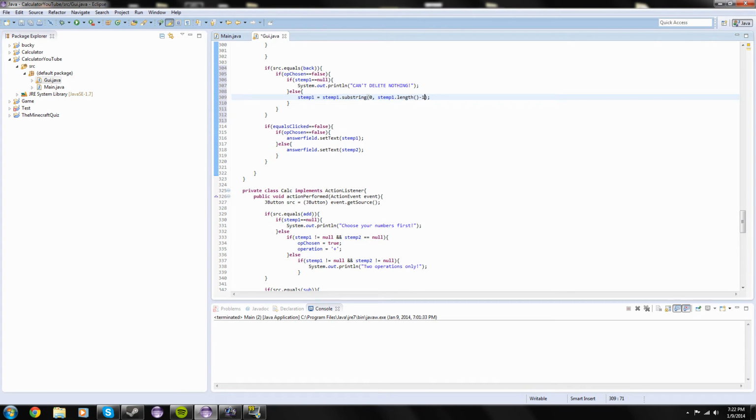So what we just did here was, if they're working with the first number, and if they have something for it, you want to set that equal to a substring of that. So it starts at the beginning of the string, and stemp1.length means the number of characters.